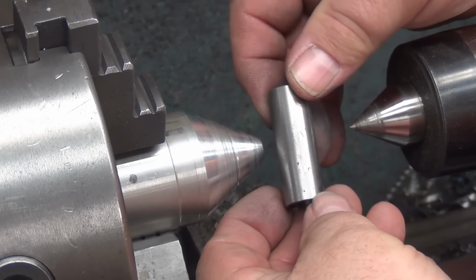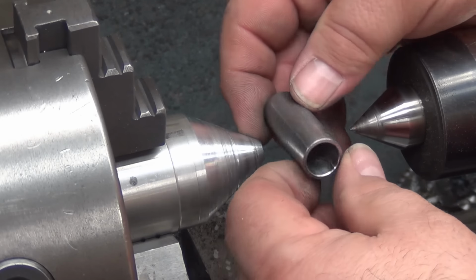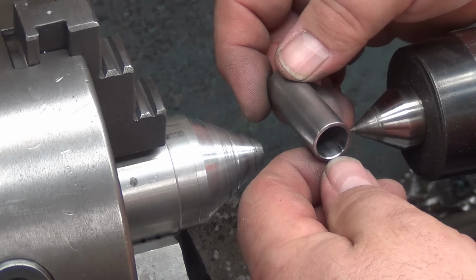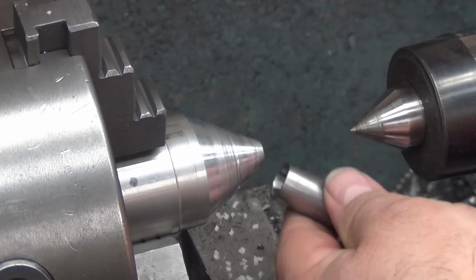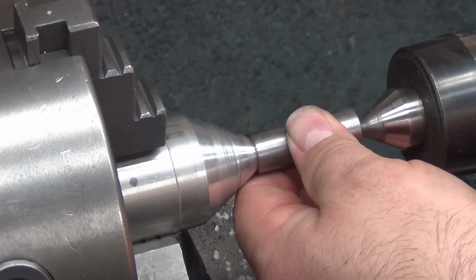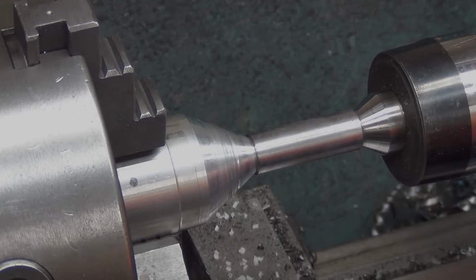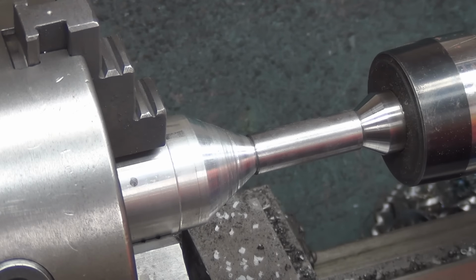Some of these are already getting a little, you know, I mean, I didn't do anything to the outside of the tubing. I set up the bore and cut it off. So I thought, well, let's finish these off too, since we're doing the other ones. This is aluminum, this is the live center. So I'm just doing a little sanding and a little Scotch-Brite to clean them up, make them more uniform and nicer looking.